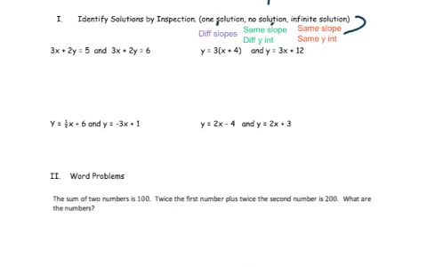Okay, so let's take a look at the first equation here. 3x plus 2y equals 5, 3x plus 2y equals 6. Now this one I can identify fairly quickly that this is going to be a no solution, that this doesn't make sense. And the reason why is the following. Look at the left of both equations. 3x plus 2y. So here I've got 3x plus 2y equaling 5. And in this equation, I have 3x plus 2y equaling 6. That doesn't make sense. I can't have the left side be exactly the same, but getting different right side answers. So in this case, this would be no solution.